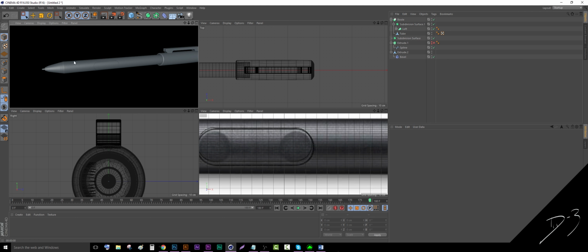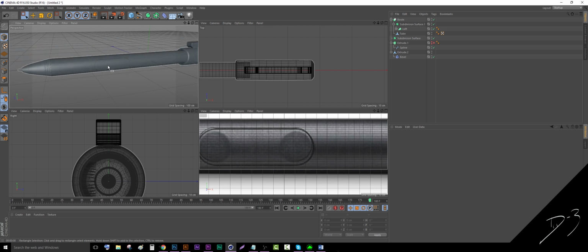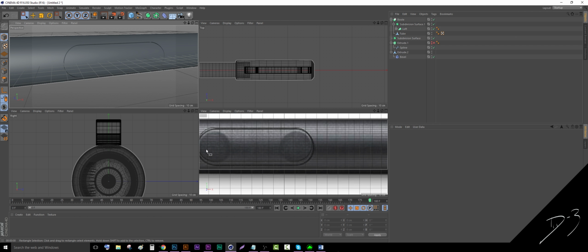Looks the same. See a little curve right here. And this can be a texture. I don't think it actually moves in or out. I believe that's just texture. If you want to make a circle, you can make a Boolean. And then you can change that to a little bit of a darker black. That would work.